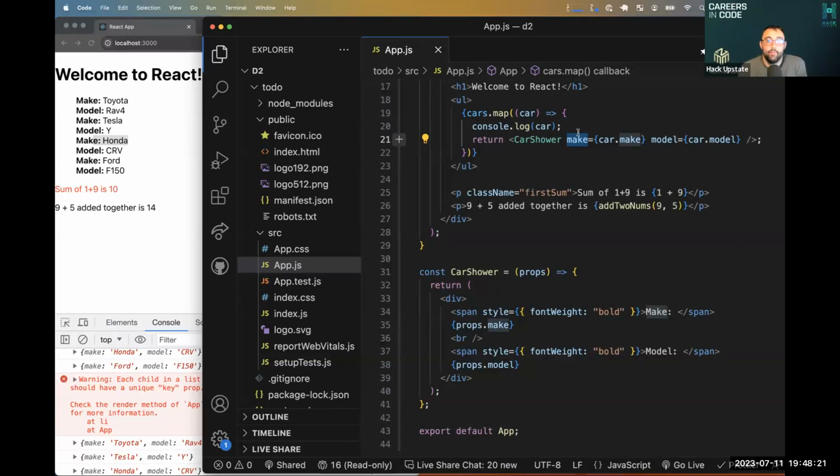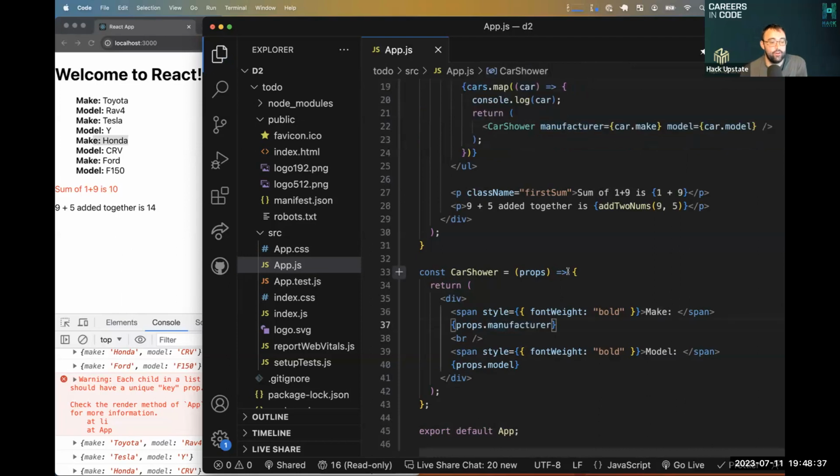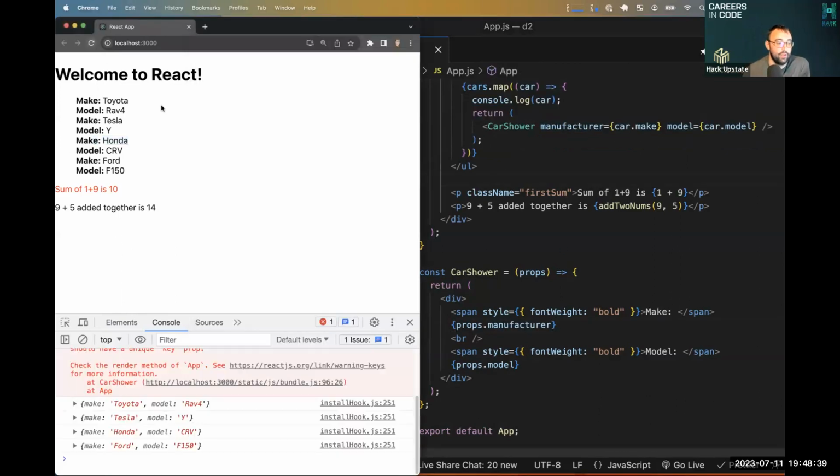Now I'm about to say something confusing, so if you're already lost, plug your ears again. We don't have to make this line up with this. We could actually call this manufacturer and use manufacturer down here, and it would still work exactly the same.